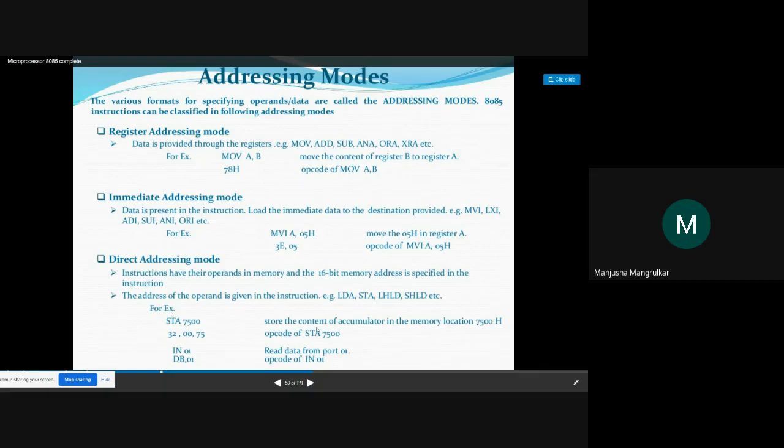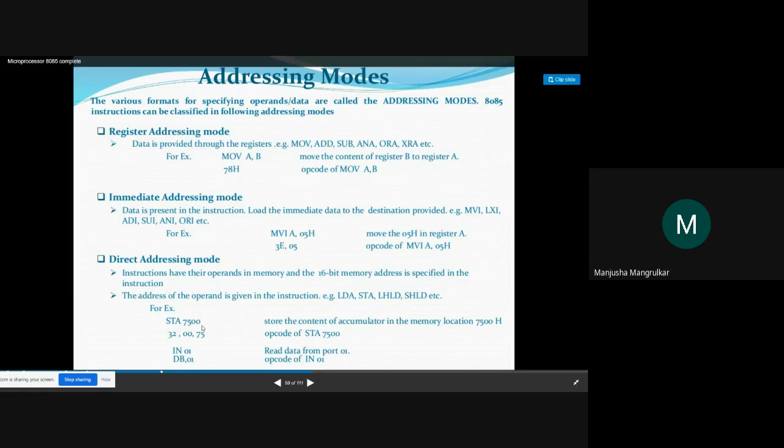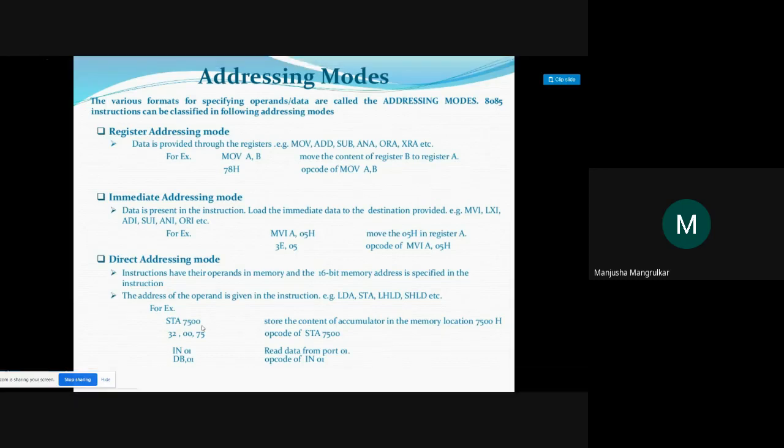Store the content of the accumulator into the memory. accumulator में जो contain होगा वो इस memory location के content में stored होगा. This is the address in which the data has to be stored. So this is the direct addressing mode. Directly address दिया है memory cell का, उसके अंदर तुम्हें accumulator का data डाल देना है.